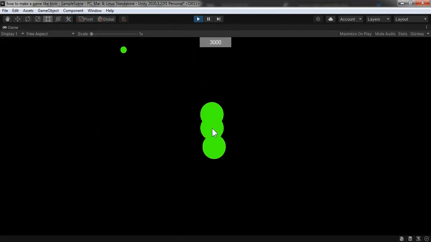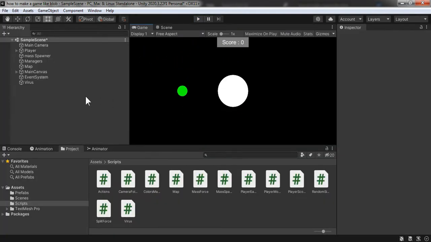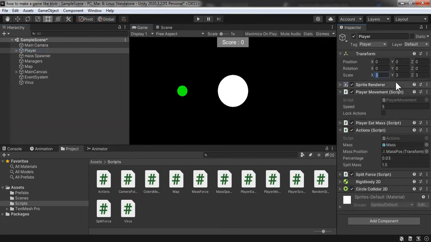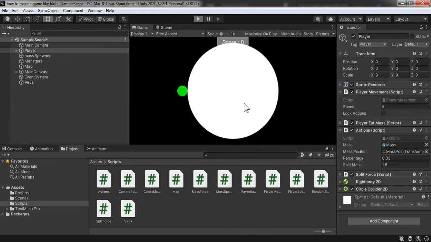The player size is 3, so we got only 3 balls. I am going to increase the player size.